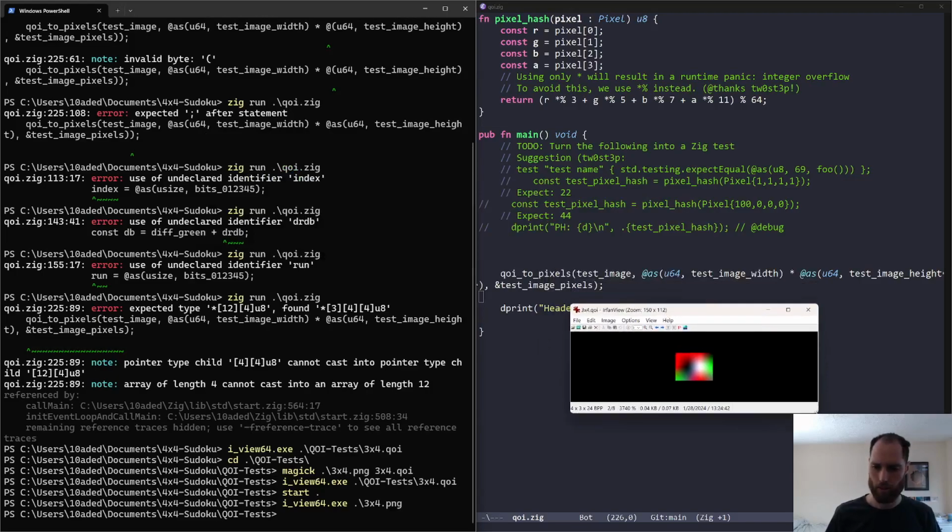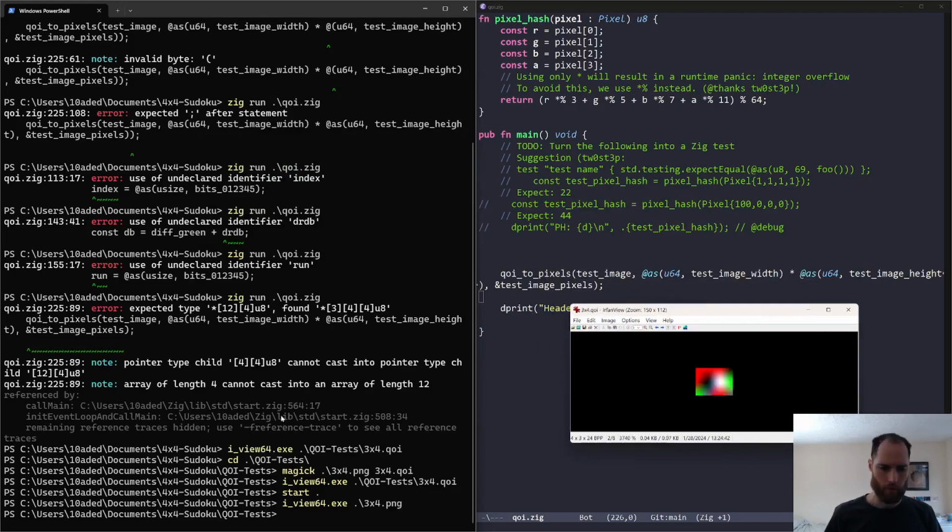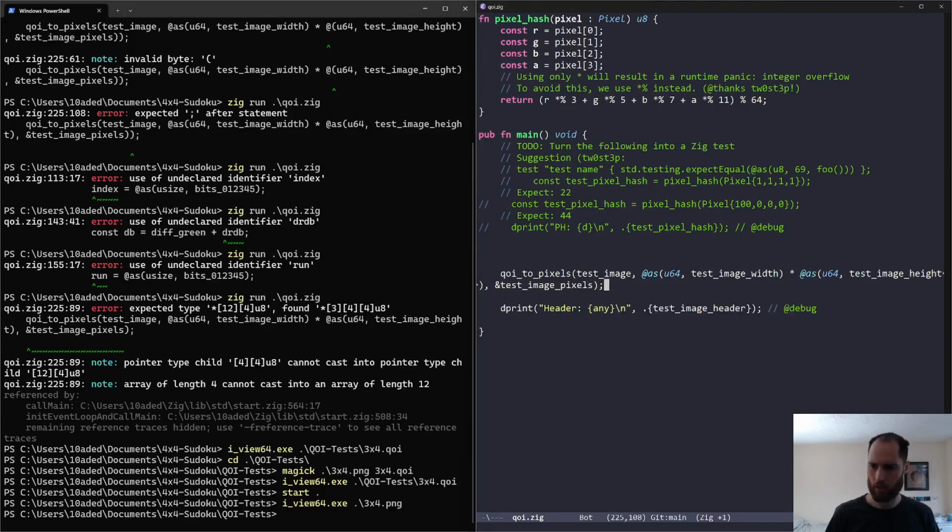So yeah, so this was of type, it was expecting just the overall number of pixels in the array, which is 12, but instead it found this stuff. So I guess there was actually something we didn't fix initially in test image pixels.